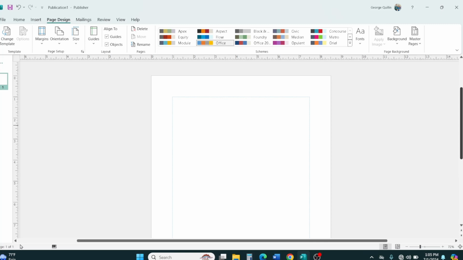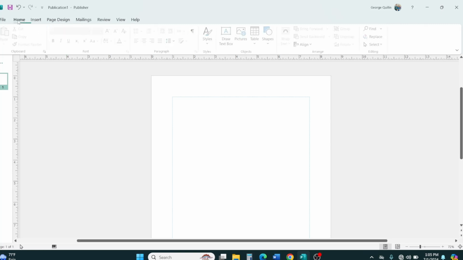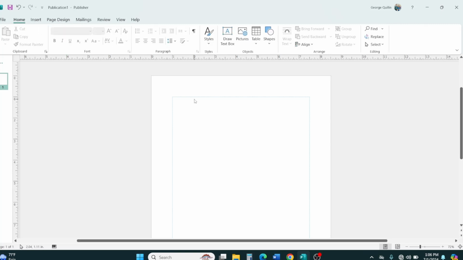Now, the first thing we're going to do to start working on our puzzle, first you need to choose a theme. What is your puzzle going to be about? If you're a teacher, it can be vocabulary words from the lesson. If you're a mom just wanting to make some fun things for your kids, it can be any random topic. I'm going to do birds. I just chose that for this video.